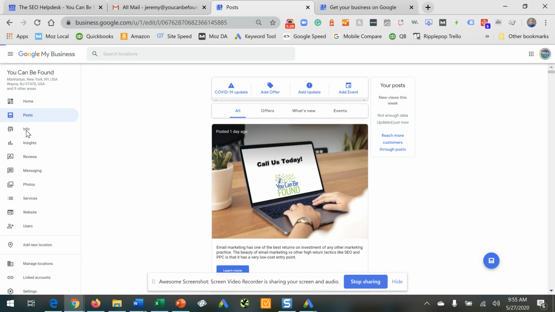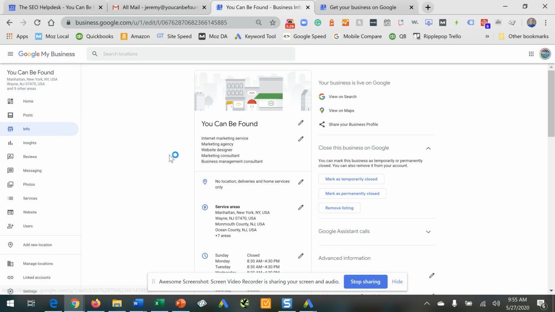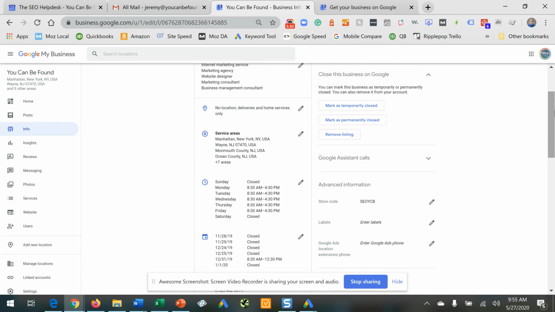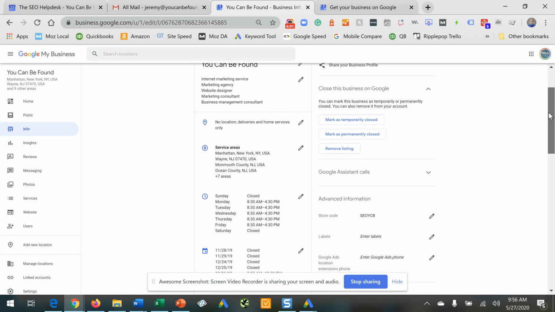You see there's an info over here. That brings up basic stuff, your name, address, the phone, the service areas, things like that. There are considerable differences. There's what's called a service area business, and then the actual normal sort of type of business that has an address. So if you're a service area business like an electrician or something like that, that goes out to your customers, then they still want your address, but they don't necessarily put that online because people don't come to your business, you come to them. But your address is still a factor in whether you show up. Even as a service area business, if your address is in New York City, you're not going to show up for searches in Tacoma, so for example.